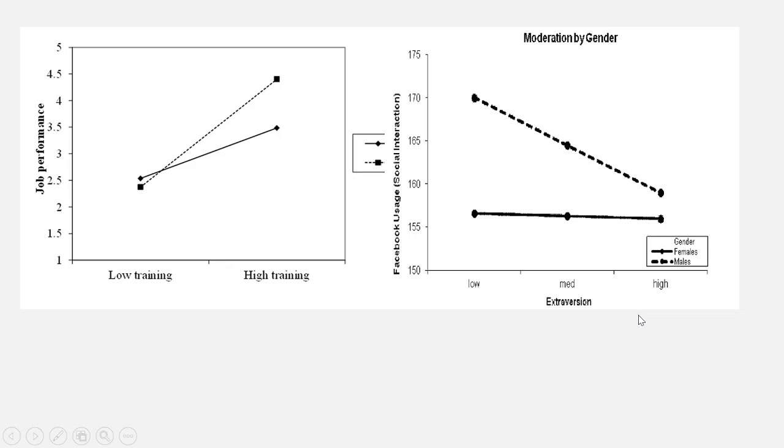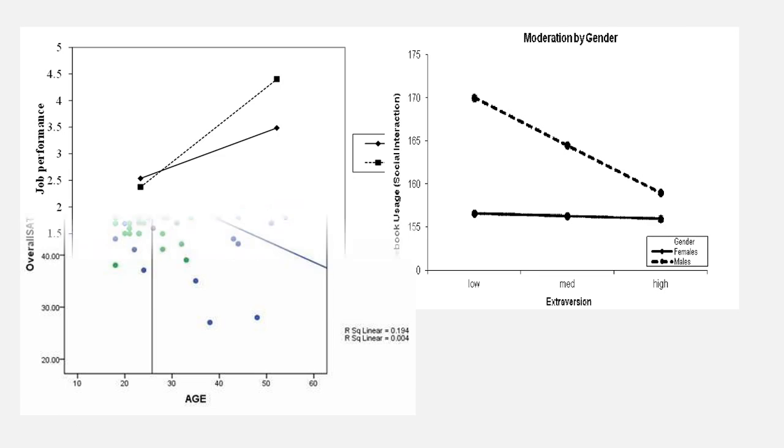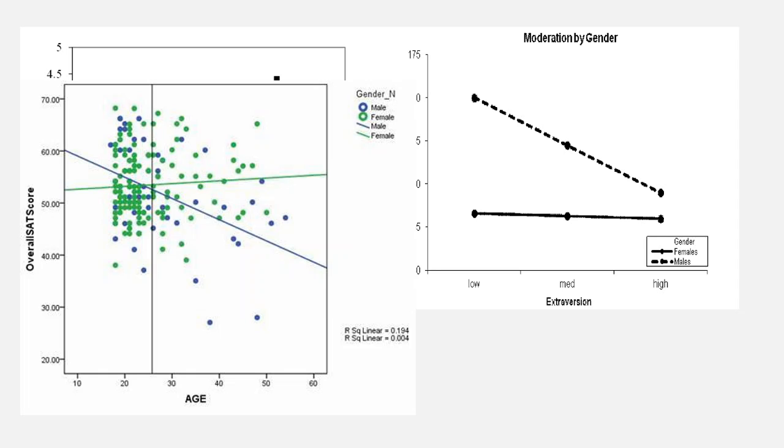Again, something like gender moderating the correlation between two variables. In this case, this one shows the correlation between extroversion and Facebook use, whereby for men there's a significant negative correlation and for women there's no correlation. That might be an example of a hypothetical moderation. Something like this, the relationship between age and SAT score, broken down by men versus women. This particular graphic shows you both the scatter plot and the best fit line. And basically you can see that for the men, there's a significant negative correlation between age and SAT. For women, there's no correlation whatsoever, since you can see that line is horizontal.